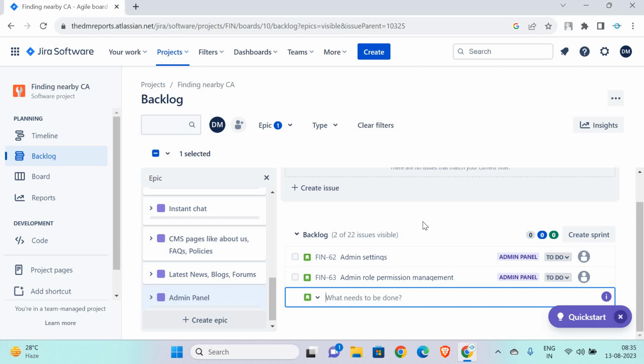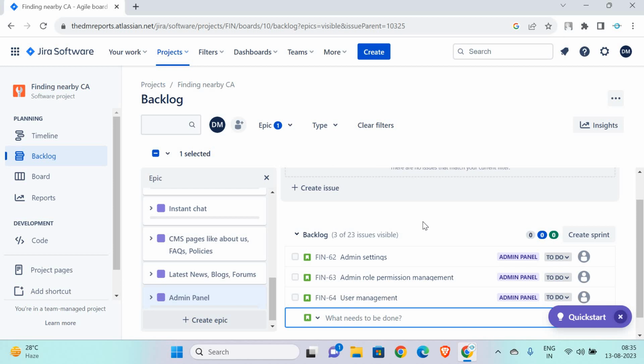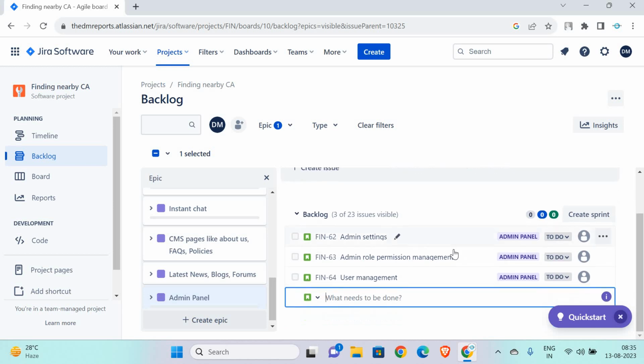So say I am writing here user management. User management will populate the data of how many users are coming to this platform and creating an account, their profile details, their work processes, and whatever decisions they are taking in this platform. The entire flow will be available in the user management section. Okay, so now that section can be given to one particular person in your team, and he will be responsible for the entire management related work of this particular section. Any other person won't have access to this. So that is called role permission management. Okay, I'm going to the CA and CA firm data management.